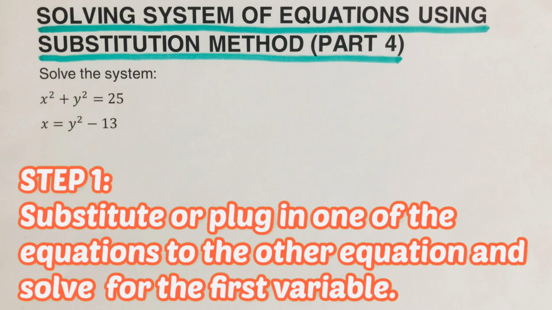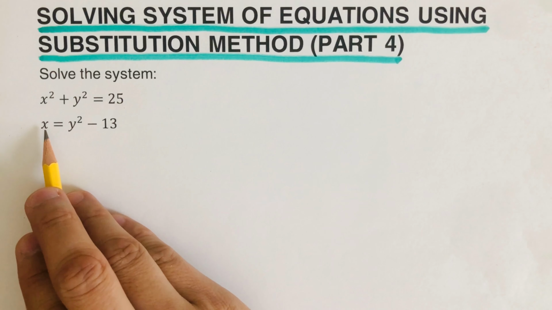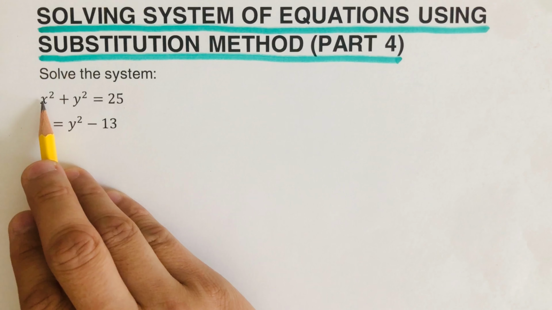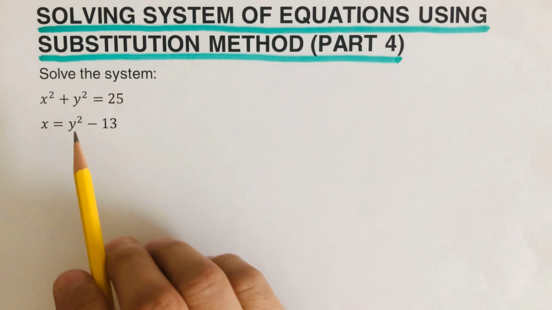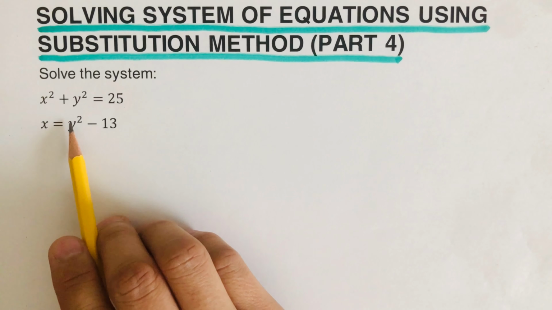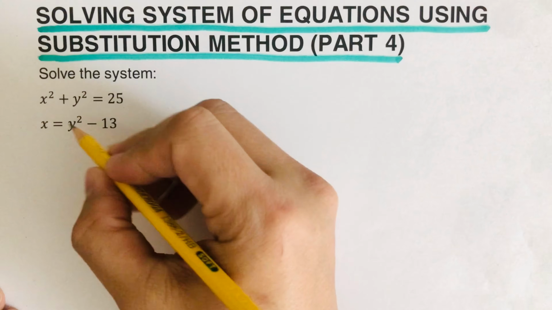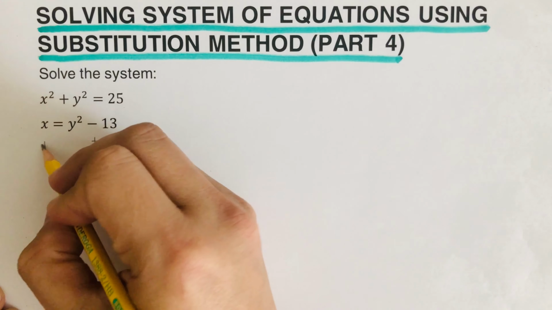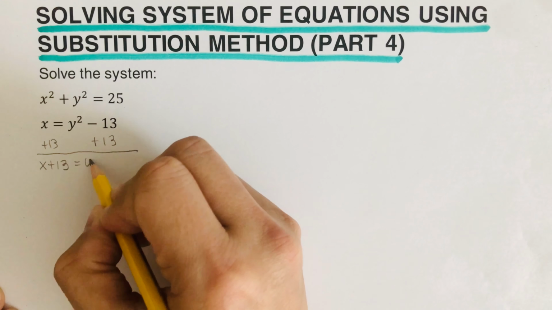Now, looking at this equation that we have here, we can plug in this y squared minus 13 in replacement of the x. However, this is raised to the power 2, so this would give us y to the fourth power. Now, we can go ahead and isolate y squared by itself so that once we have y squared, we can plug that over here. So I can change this into this form. That's plus 13 and plus 13. So I am left with x plus 13 equals y squared.